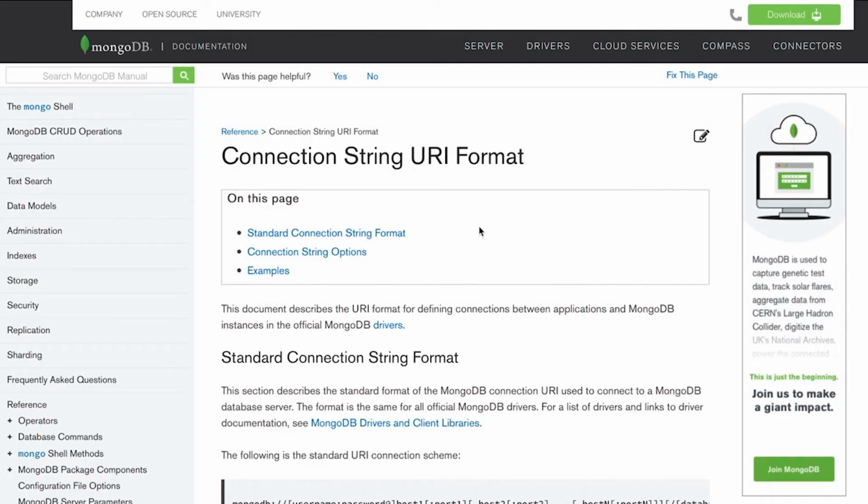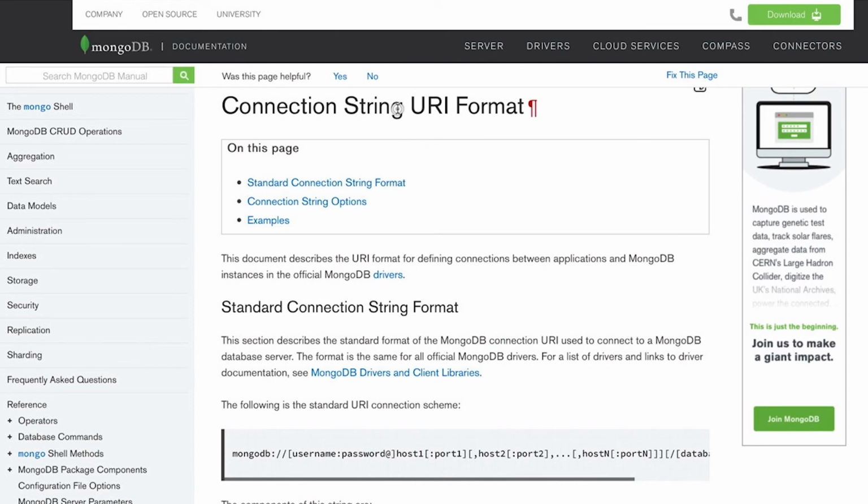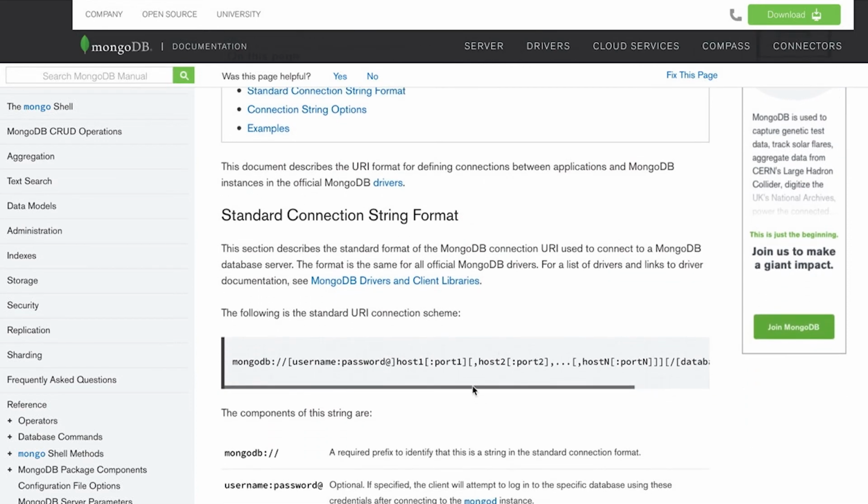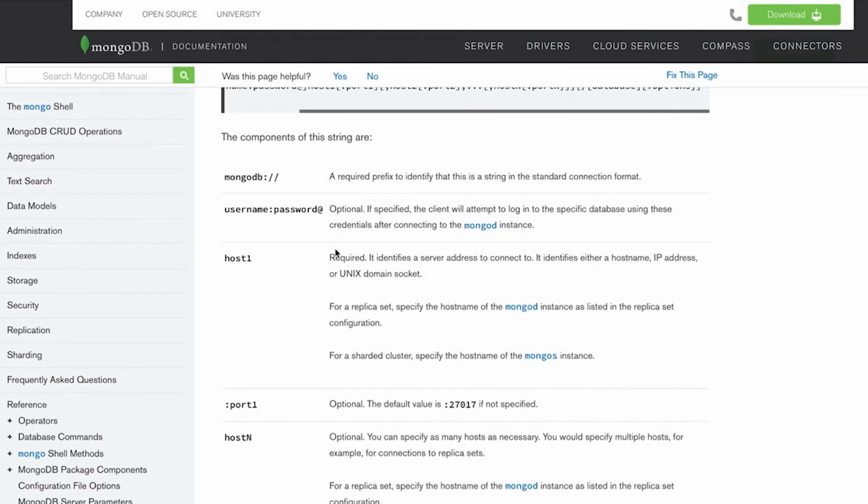But the takeaway here is to look at the connection string URI format that MongoDB provides for you, look at the format that they're using, and use that same format when you're connecting to the database. Using that correct URI format to connect to the database is going to be essential. So pretty much once you configure your Java, JavaScript, PHP application to talk back to MongoDB, you're going to want to go ahead and do the last step.